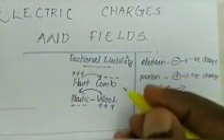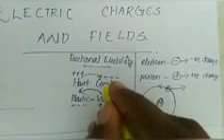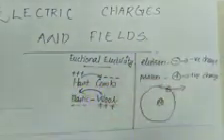So we can say that there is also a transfer of mass during this charging. Electrons have a very small amount of mass, so when we consider the whole mass of the body it is negligible, but still there is a transfer of mass between the two bodies when the body is charging. Next one, charging by induction.